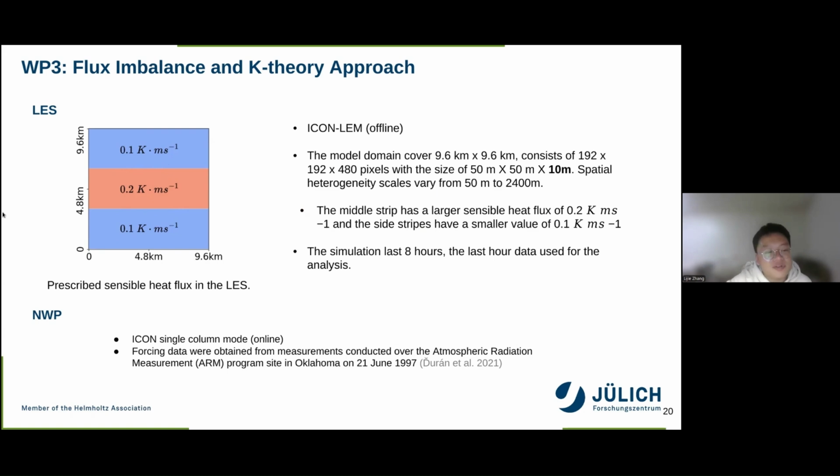We also have numerical weather predictions. Large eddy simulation atmosphere models work with a grid size around 50 meters, 100 meters. But numerical weather predictions often work with several kilometers. Here we're using the ICON single column mode, but it's an online simulation, which means it's coupled with the land surface models. The data were obtained from the measurements conducted over the Atmospheric Radiation Measurement program site in Oklahoma in 1997.